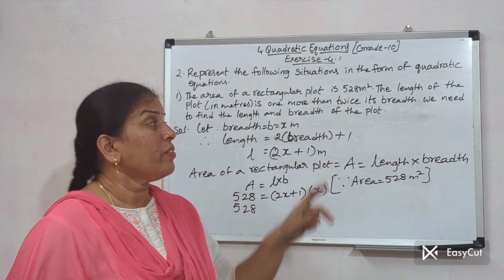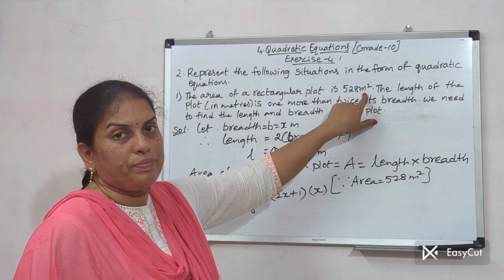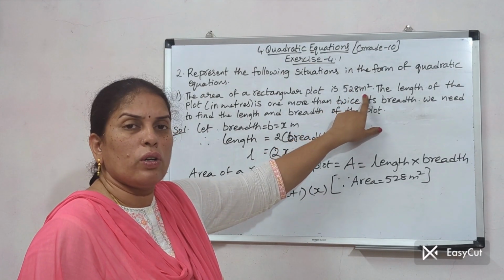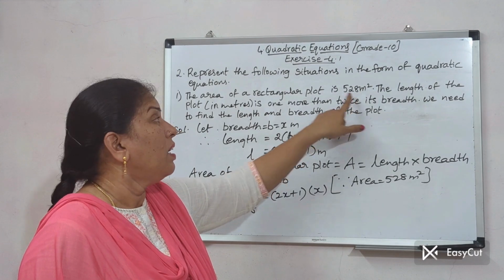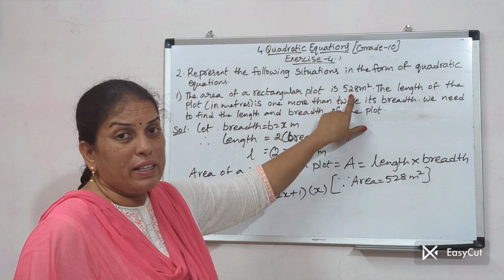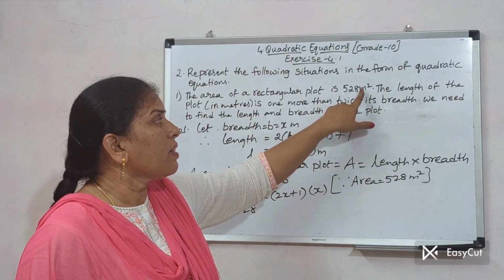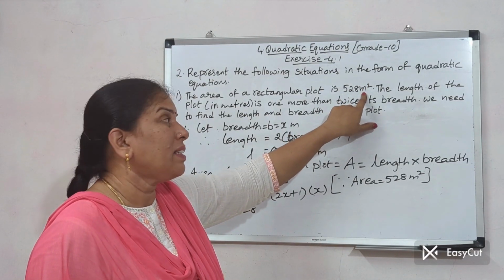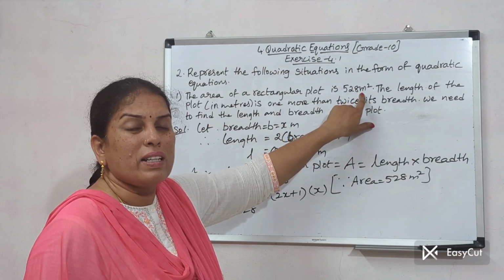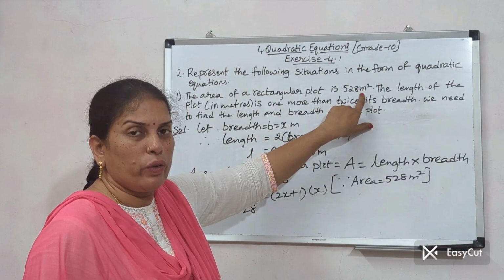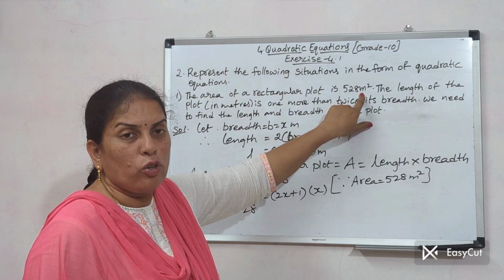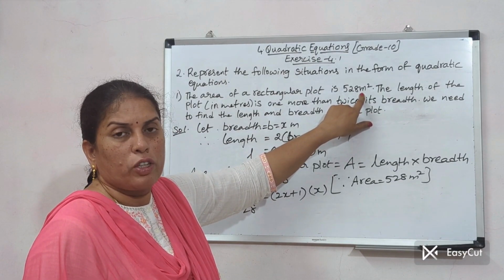All of you see here, in the question they give meter square. 528 meters square. By seeing the units only we can understand this is the area. Here they have given direct area. In some questions they won't give directly that it is an area. Then by seeing the units we can understand that they have given the area. Area will be represented in squares: meter square, centimeter square, square units. Volume will be represented in meter cube, centimeter cube or cubic meters, cubic units.